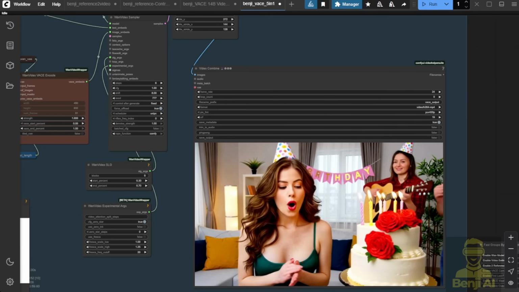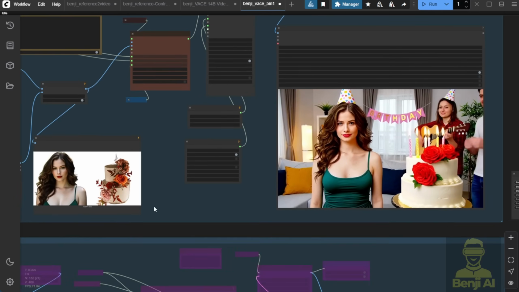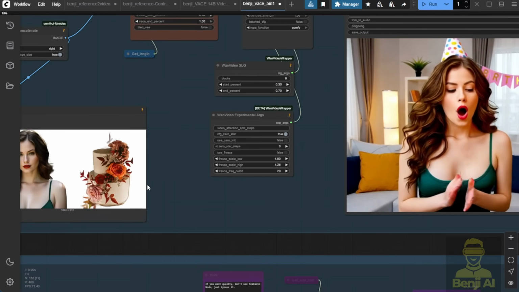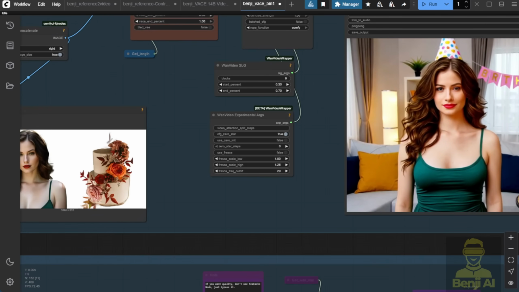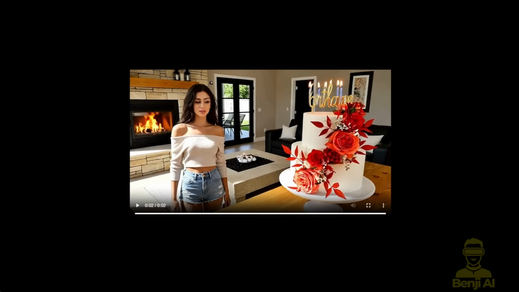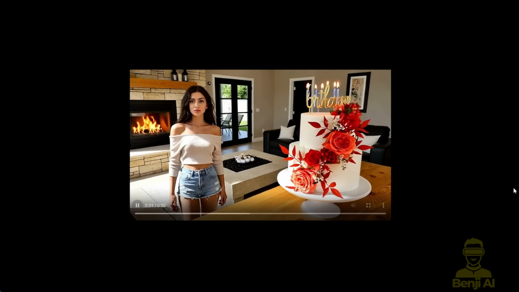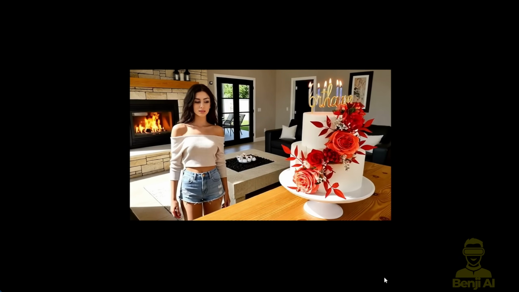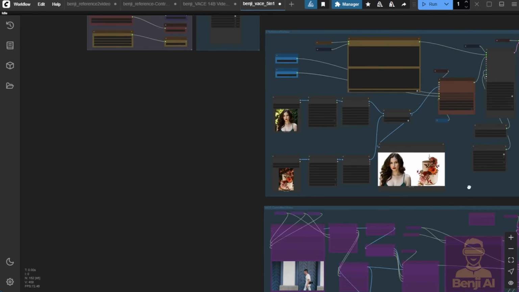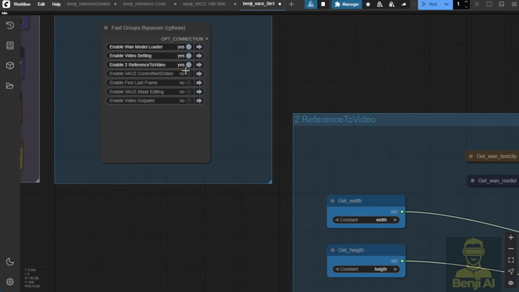And in the second generation, we got the rose on top of the cake. Similar shape of cake, but it doesn't have much detail with the leaves like the one that I'm showing here. One of the previous examples that I did has a perfect cake, which I've shown in the demo video, and it did really nicely on how it can replicate the rose and those leaf decorations on top of the cake.